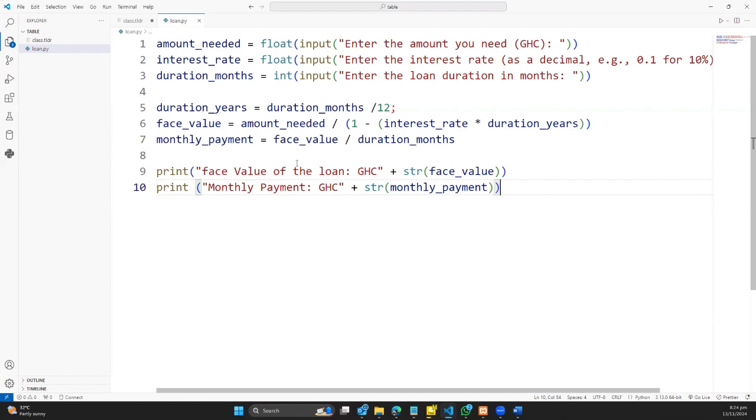Now, this program is not complete because the program says we want the user to be able to do this again and again.